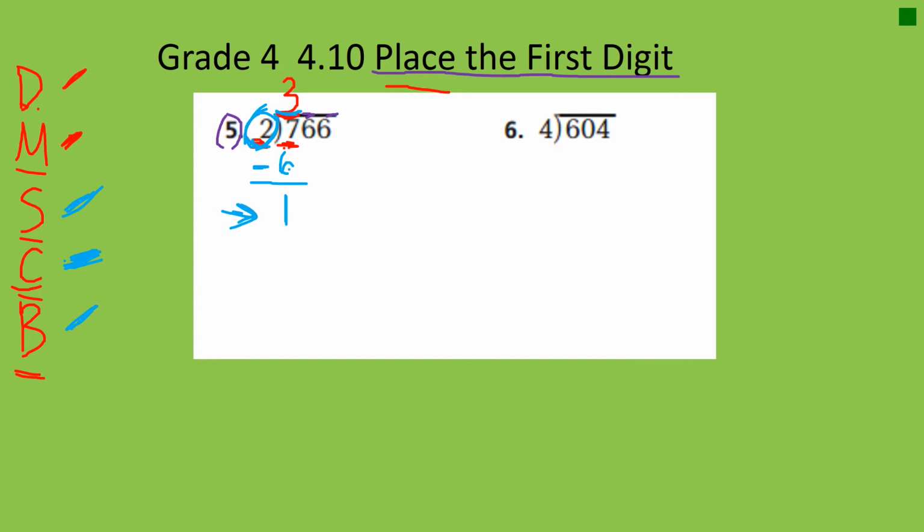Then there's B for bring down, meaning you are now going to start working with the tens place too. I'm going to bring down the 6 from the tens place. Now I have 16 tens. If you think about those base 10 blocks, it's like I broke apart the one set of 100, and now I have 6 sets of 10 also. So I have 16 tens. We're going to start back up, bring down, go back up to divide now. Your teacher might have a different way to memorize these steps, but this is the way that I always use. So D for divide.